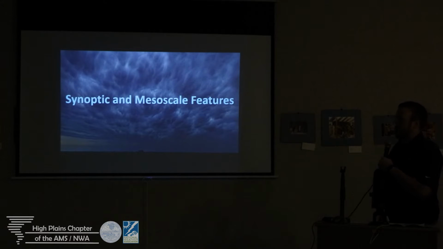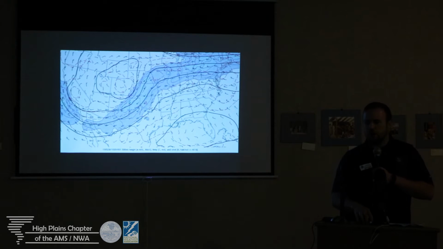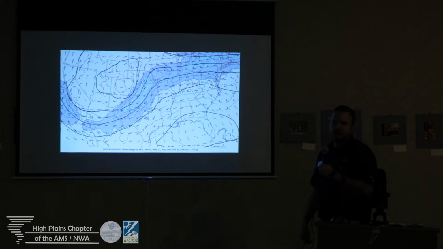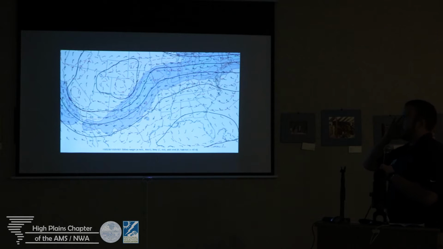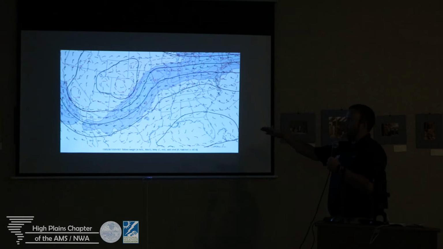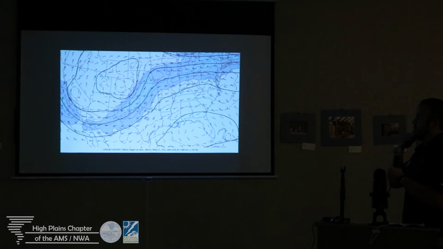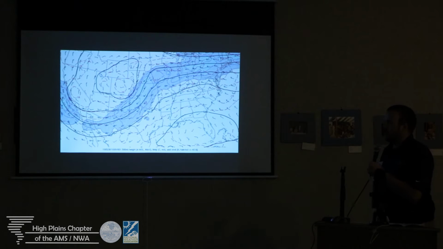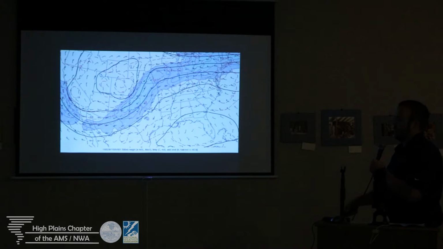So, some of the synoptic and mesoscale features that we had that day. There was a broad, long-wave trough across the western CONUS with an embedded 60 to 70 knot mid-level speed maximum coming across the high plains into the central plains. Some weak mid-level shortwave there across parts of southeast Colorado into portions of central Oklahoma or so. So the overall ascent was modest at best for convection that day.